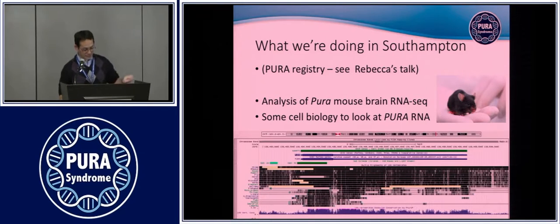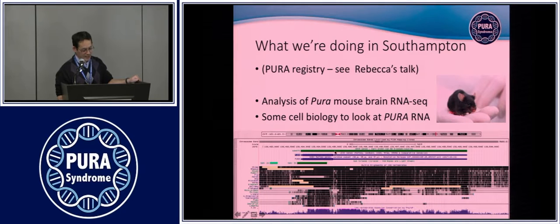And don't worry about this, but I put this in here because it's interesting. If you look up Pura on a genome browser, you can find out interesting things about it, if you know what it means. And here again is the Pura gene in humans, and it's an unusual gene because it's very short, and you'll see it's just one block. So in humans, it doesn't actually get spliced together. It's a very small thing, but it has this very, very long tail here, which is not something that gets made into protein. This is the bit that gets made into protein. But this long, long tail is probably quite important.